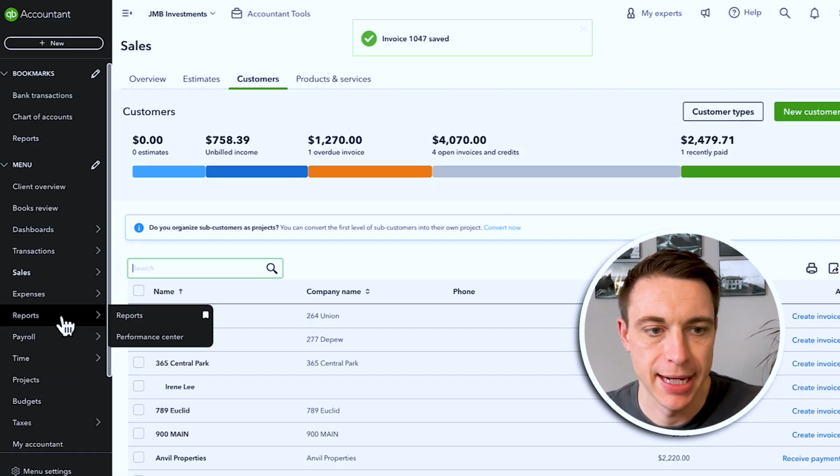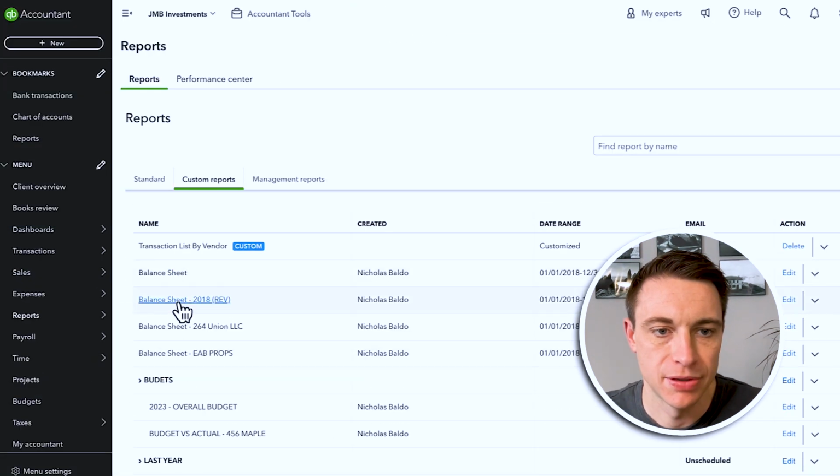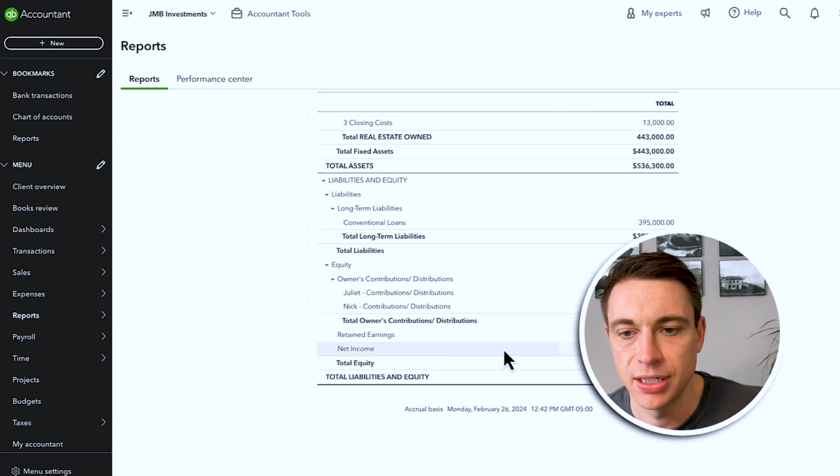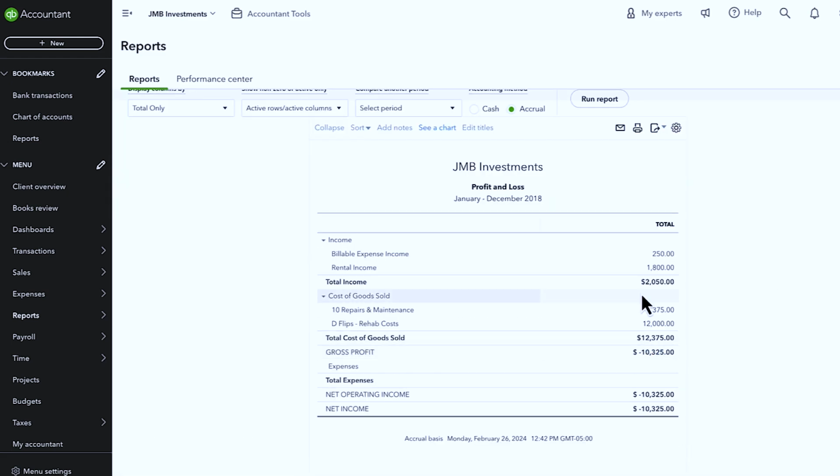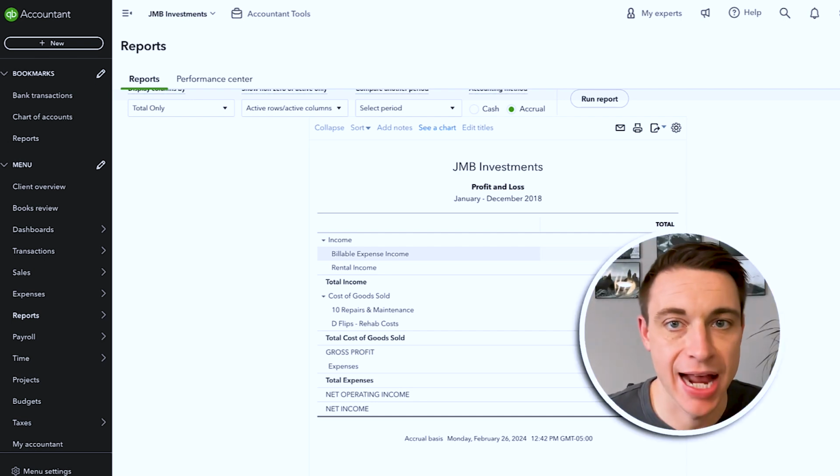So if I go to my P&L now, let's go to my P&L via the balance sheet, go to my net income, you're going to see there that I have my billable expenses income showing up. All right, so definitely turn that on. And as you do, you're going to find all these different ways that you can start tracking. If you're a property manager, this is a really good way to incur expenses on behalf of the owner and then invoice them for it.